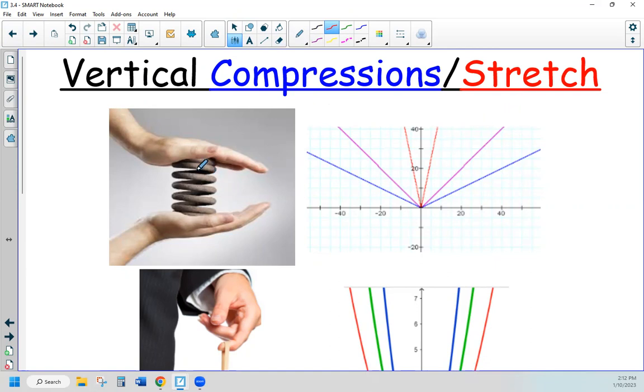The vertical compression is when we are squishing, right? Squishing just like this image right here. We're squishing our function. So look at this red function right here. Imagine if you were to vertically compress it, wouldn't the arms of this function flatten out or get wider? Yes, they would. Now, the more strength you put, the more vertical compression you create, the more the graph will open up, okay? The wider it gets.